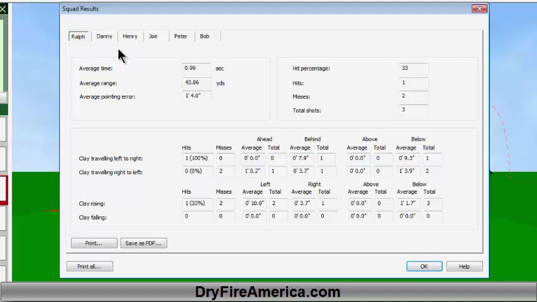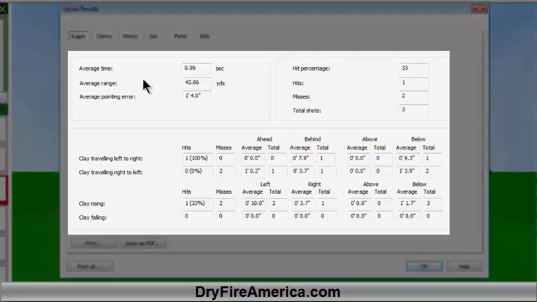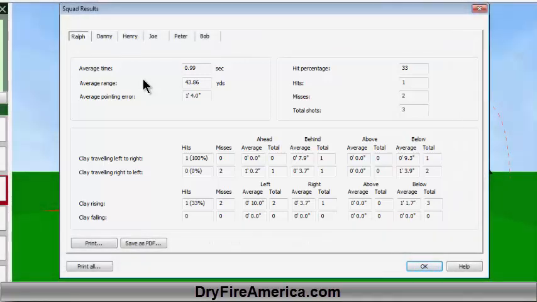And on the squad results dialog, here in the center portion, we have a summary and averages of what each shooter has done for the entire round. Now bear in mind, in this case, Ralph has taken 2 shots, Danny has taken 2, everybody else has only taken 1, and I've stopped it at this point.